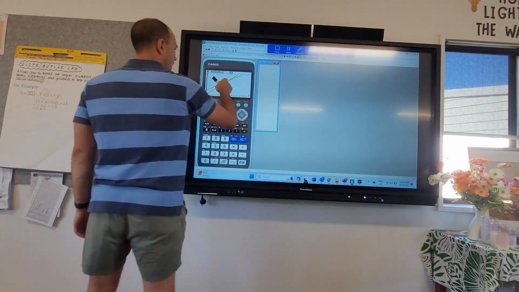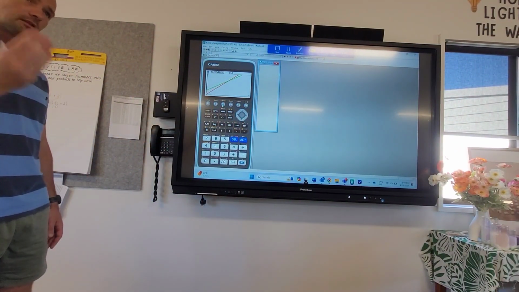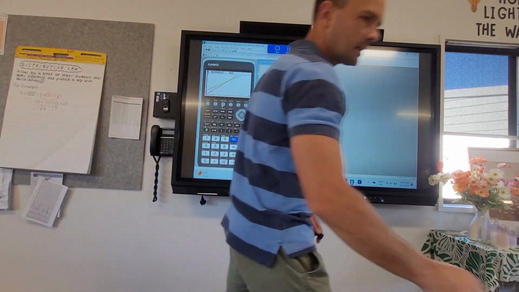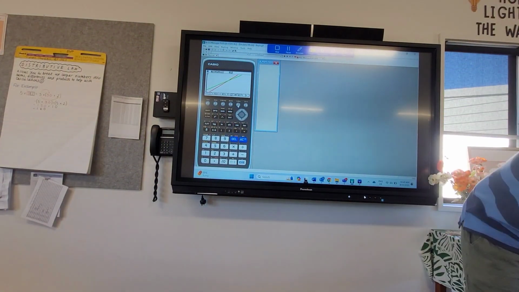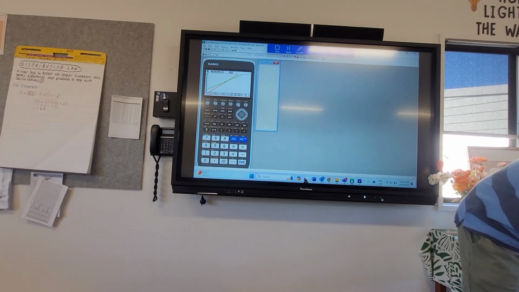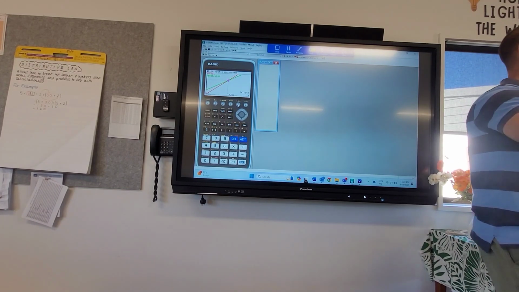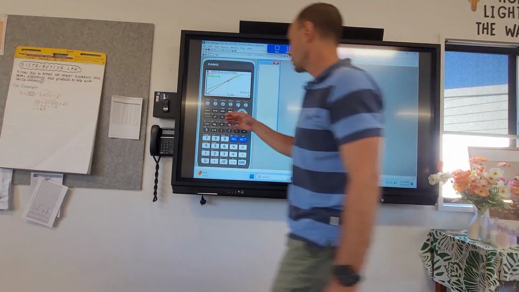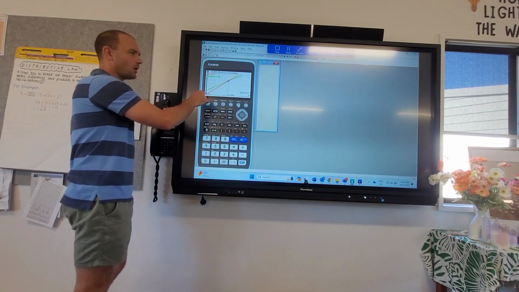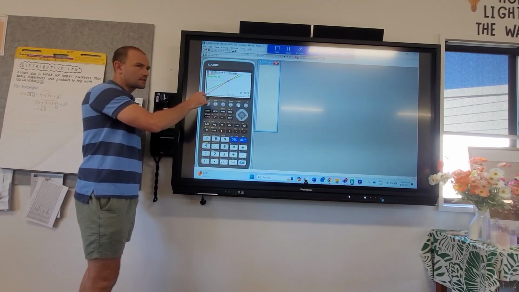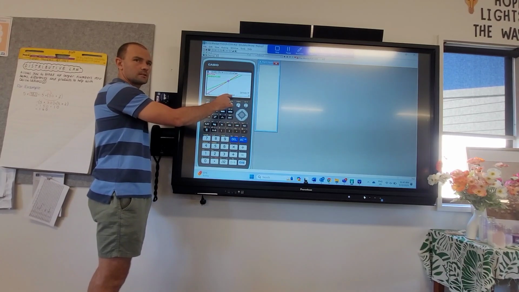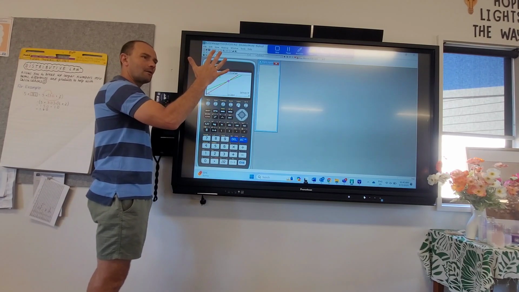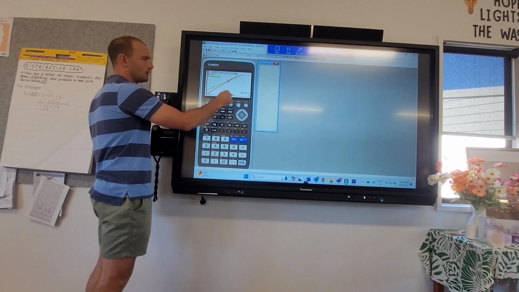And the way we can obtain the solution on our calculator is by pressing G-solve, and then F5 corresponds with intersect. We want to know when these functions intersect, when they're equal. Look what we've got. X is 5. That's the time. Time is 5. Y is 350. That's the cost. So after 5 hours, they both cost $350.